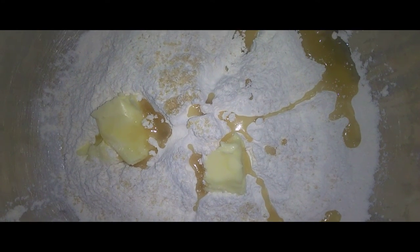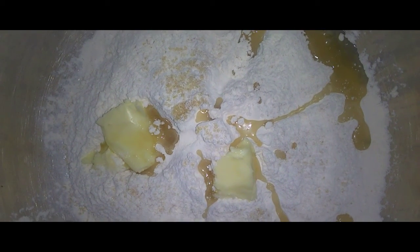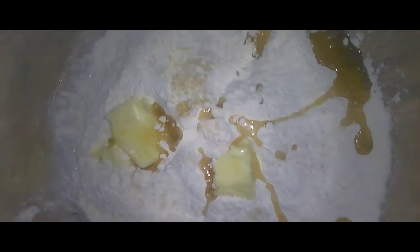Here I have the flour, butter, and oil, a little bit of salt and sugar to make the bakes. For the bakes you have to do a bread base — you have to knead the flour exactly how you do the dough for bread. Knead it well and make sure the dough is not too hard. Using the butter and oil you get that soft, nice dough, just as how you make bread.